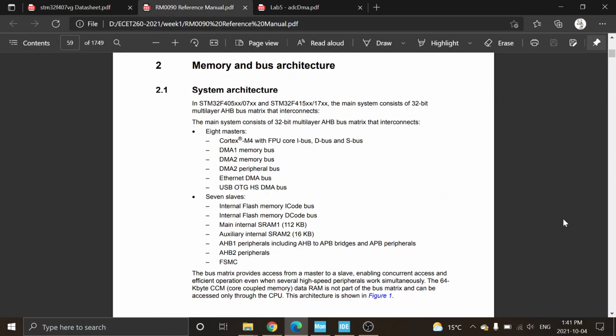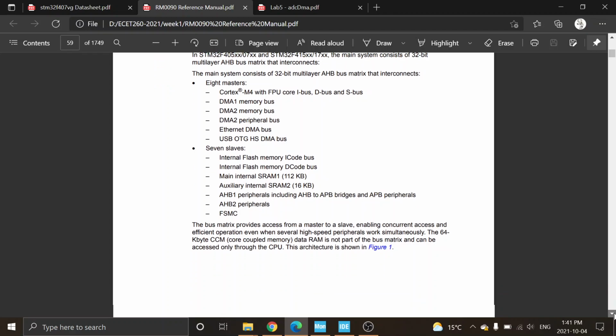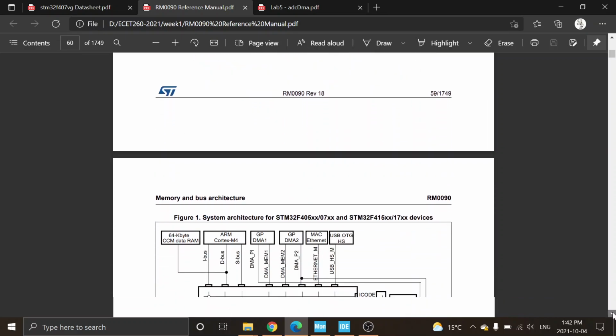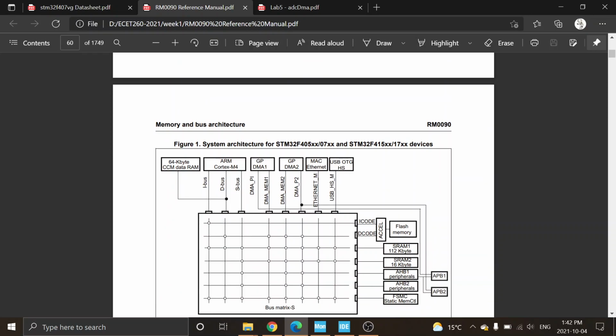So these will send data down those different paths. Now, the bus matrix provides access from a master to a slave, enabling concurrent accesses and efficient operation, even when several high-speed peripherals work simultaneously. The 64 kbyte core coupled memory is not part of the bus matrix. There's a 64K area for other things that's not on this, and it'll show being off to the side. See, this is saying there's a section of RAM that's not part of this.